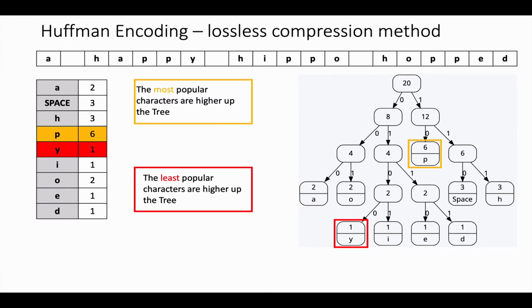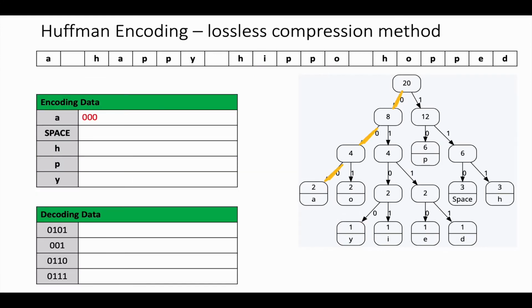How do we begin to interpret one? Well, one of the things that we need to do is follow the path. On a Huffman tree, 0 is given to the left and 1 is given to the right. You'll see every branch, if it's on the left, has a 0, if it's on the right, it has a 1. In order to get the letter A, you can see we follow it down 0, 0, 0, and we end up at the letter A. So what would we do to get to space? Again, we do the same thing. We'd follow it down: 1, 1, 0, and that gets us to the space.